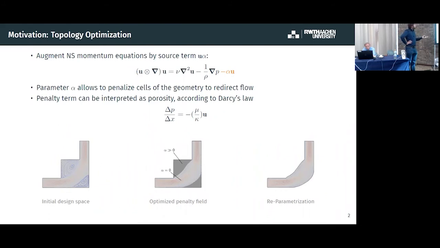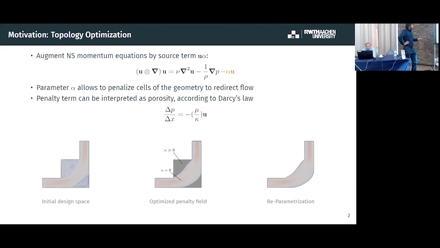We're keeping it simple and doing the classical porous media approach, where we just add this minus alpha u term at the end, which you can rearrange a little bit as a Darcy porosity. If we crank this parameter up to something big, we can penalize the flow, so it won't go through there. If we keep it at 0, then we basically leave the geometry unchanged. We cap it above 0, because if we leave it below 0, then we would have a momentum source, which in some applications might make sense, but not in this general approach. So we have a constrained optimization problem, and every cell in our domain can be an optimization parameter. So we have a very big field alpha.